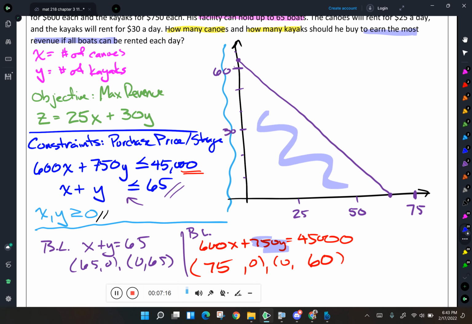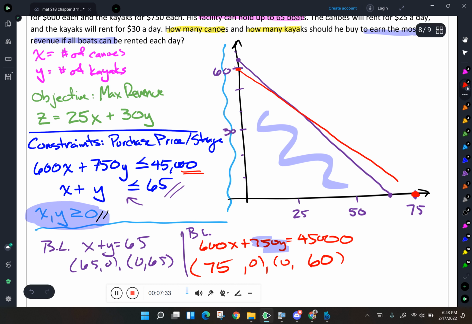Okay. The non-negative conditions down here force it to be just the first quadrant, so I don't have to worry about anything outside of that. So I'm just down to that triangle. Now I'll graph that other boundary line. The other boundary line goes from the 75 on the x-axis to 60 on the y-axis. And for that one, I also want the less than, so I want under it. So it looks like I'm going to end up with one corner somewhere about there-ish, and I'll make that dot nice and big because I'm not sure exactly where it is. And then my feasible region is going to be this right here.